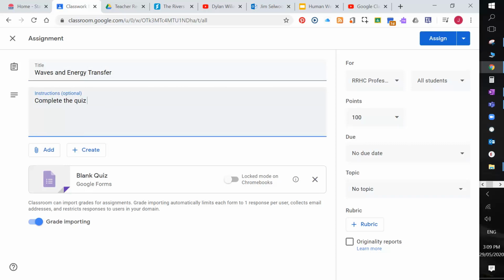Complete the quiz when you are finished and see your responses. There's some message when they finish, if you set it up right, that will allow them to see their responses and see feedback. So I'm going to set it here, it's got a blank quiz that's going to create one for you. I'm going to put the questions in for you, but it'll create a new Google form.